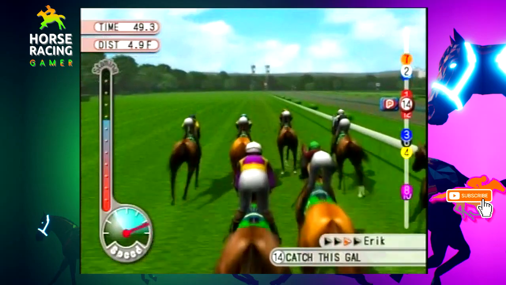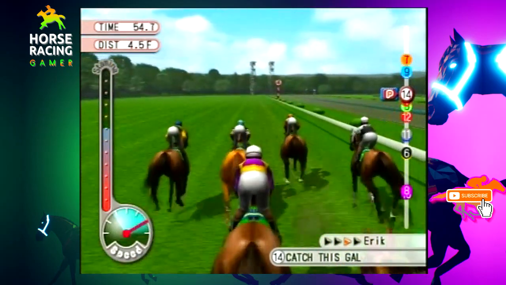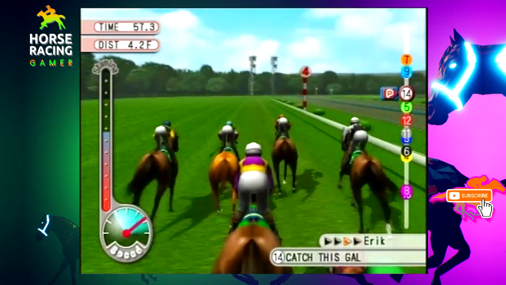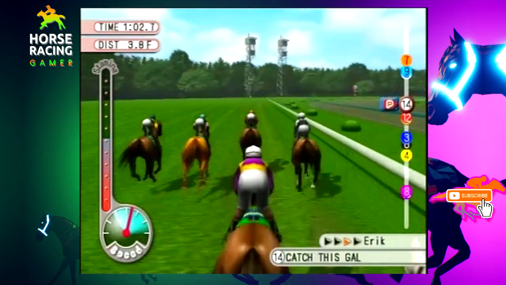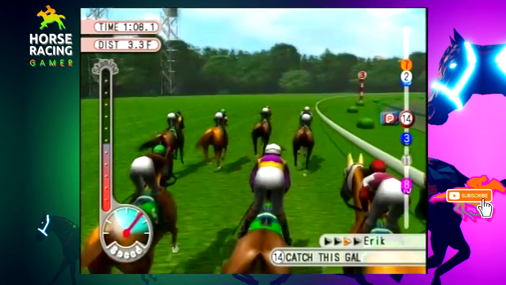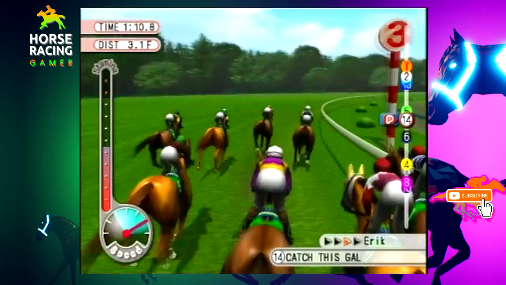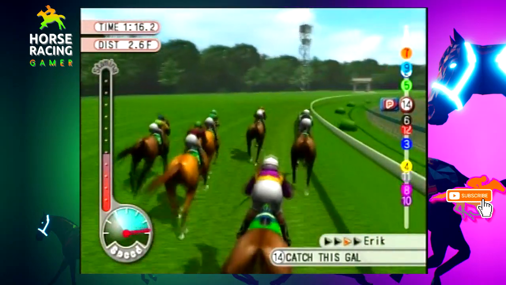5 furlongs to go. That took a lot of work, man. That terrible draw really messed us up. I probably should have had her overtake the horse to the outside of us, and then I could have worried about slowing her down. Or I could have tucked her in. Probably should have done one or the other, right?